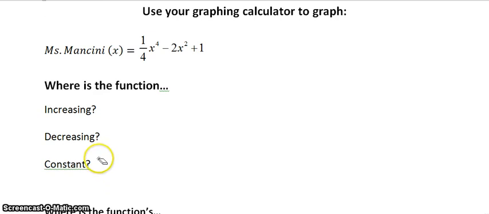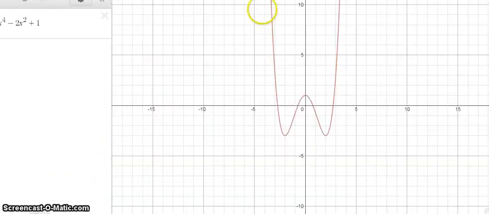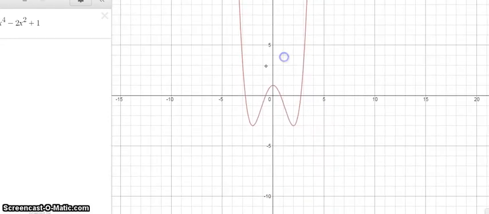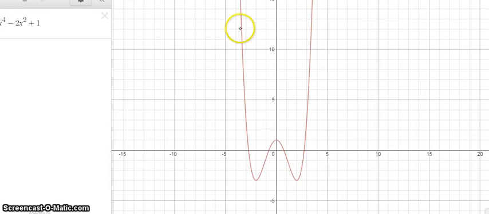The first question I want to answer is, where is the function increasing, decreasing, or constant? So again, you want to read this like a book going from left to right. Keeping in mind the left technically goes on forever and ever and ever, but we'll just look at the window where we can see most of the function. So once I start from the left, my values are going lower and lower, or I'm going down on the graph. Then I'm going up, then I'm going down, then I'm going up again. So one example of where you are decreasing is from here to this point, -2, -3.